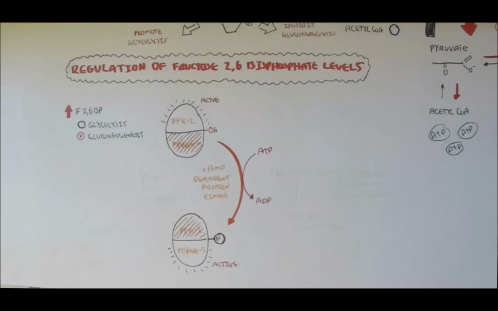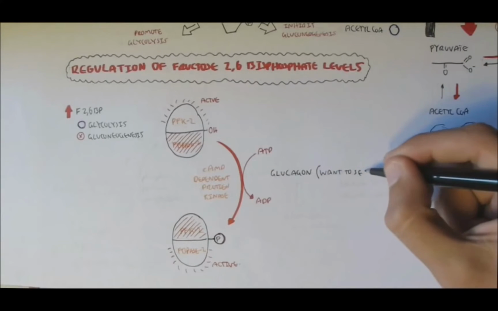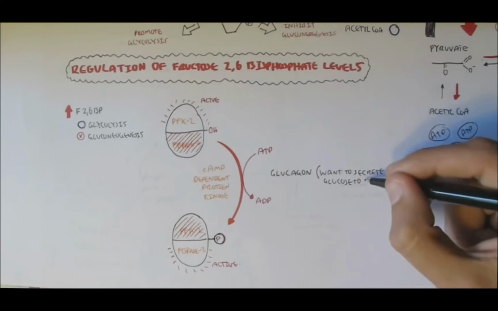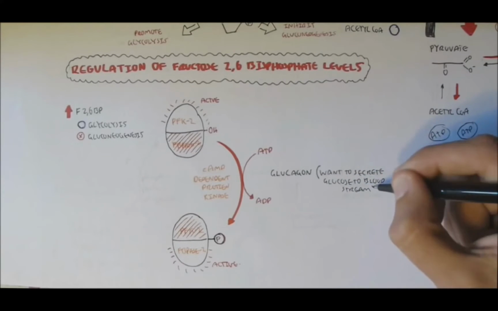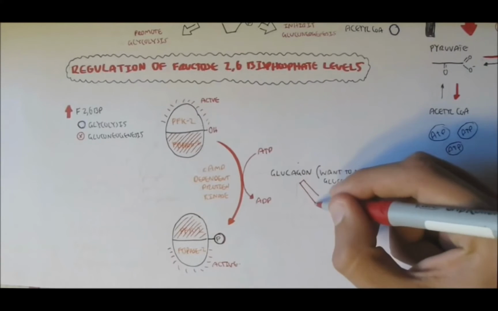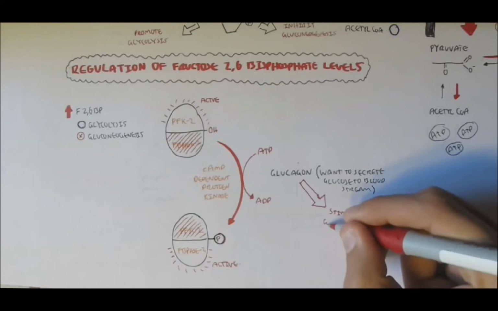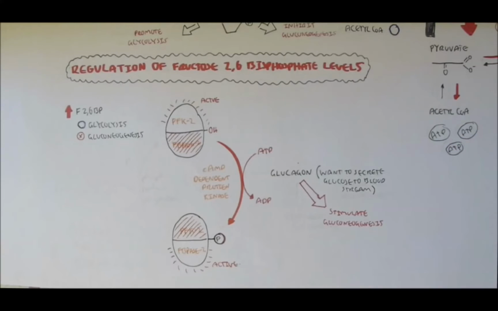Now the phosphorylation of this egg enzyme is stimulated by a hormone, glucagon. So this egg enzyme will be stimulated by glucagon, which is a hormone. And as you may know, glucagon will promote gluconeogenesis and basically inhibit glycolysis. Now the phosphorylated egg enzyme obviously causes FBPase 2 to be active. So fructose bisphosphatase 2 will be active and inhibit phosphofructokinase 2.